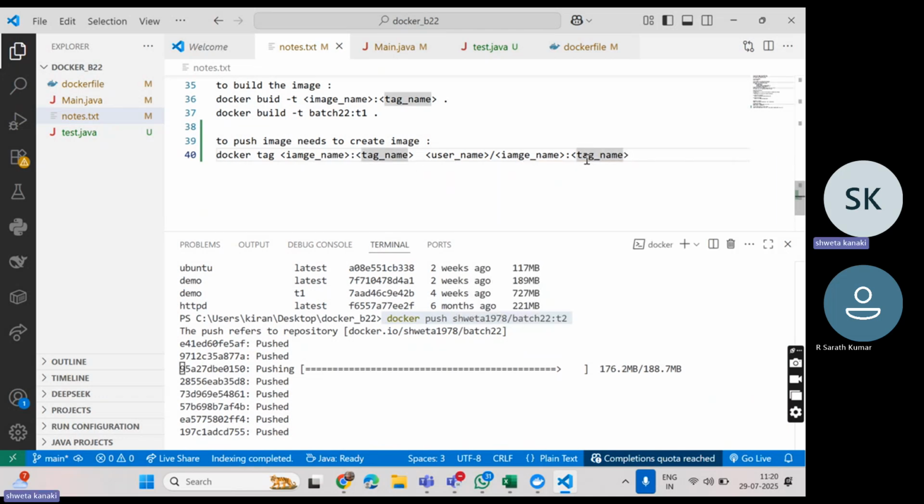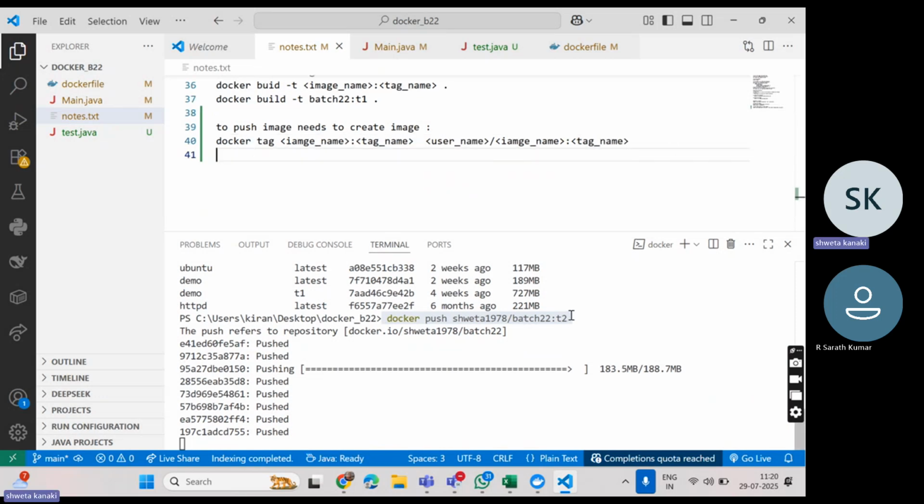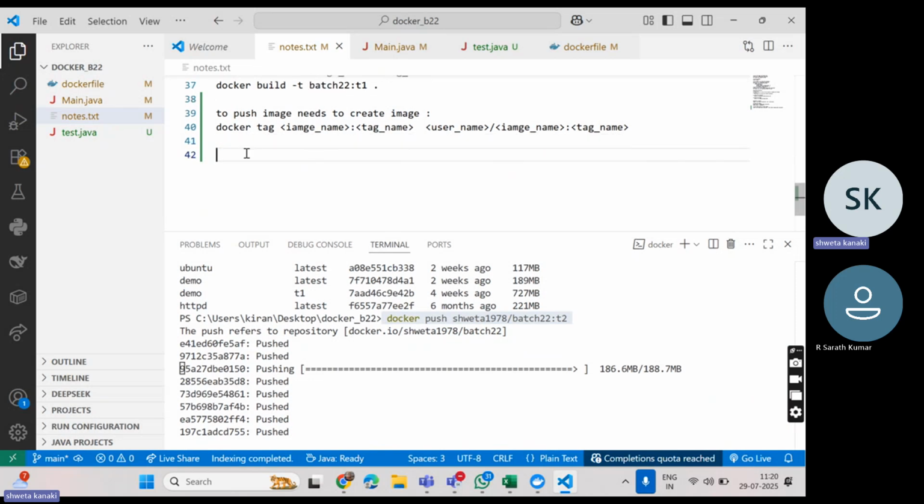Okay, so this is how. For example, it is still pushing. Once it is pushed, we can see it in the hub.